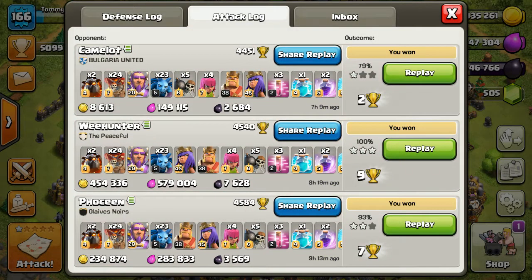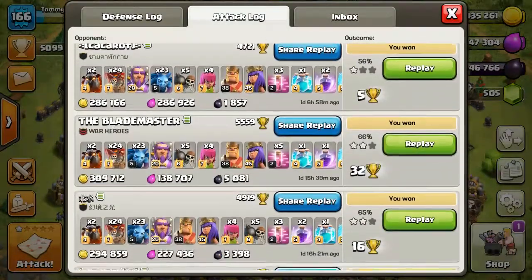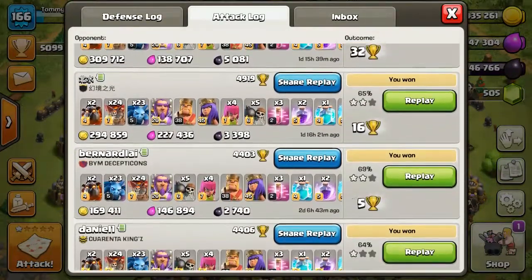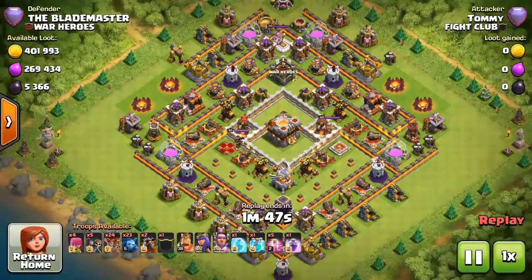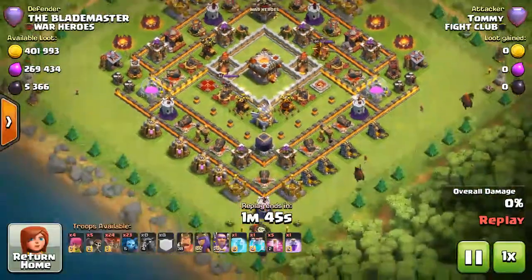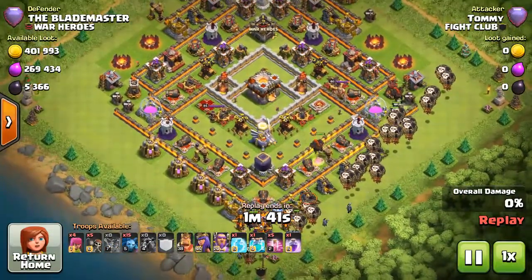Let me show you one more attack here. We'll just pick out one. I'm not in for sure. Let's show you the one I know the guy for 5,000 Dark Elixir. Then I'll show you one I did in the Perfect War. A couple attacks here. So this is a pretty common base, and you see, you just get a good spread.